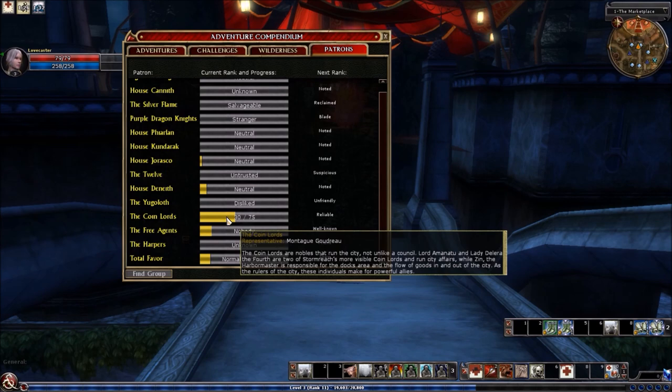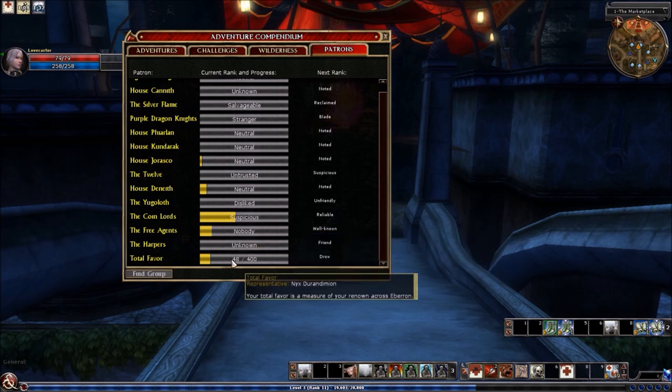Now, on the flip side, this also shows you when you get a reward for them. So right here at 75, it'll tell you Coinlands are noble, and they pretty much tell you their background, stuff like that. And then right here where it says total favor, this tells you the total favor for the entire server. And it'll tell you what reward you get on the right hand side.